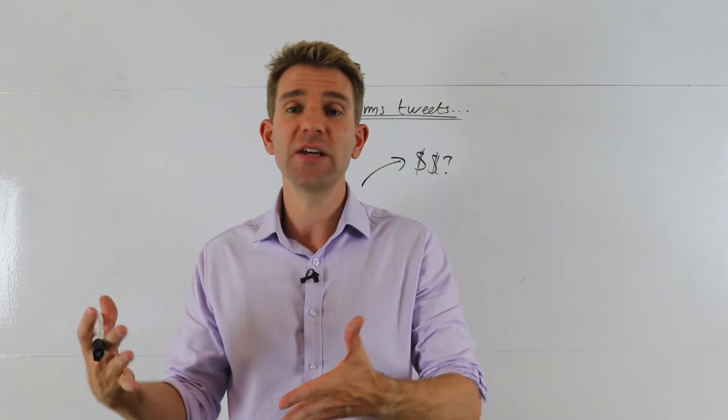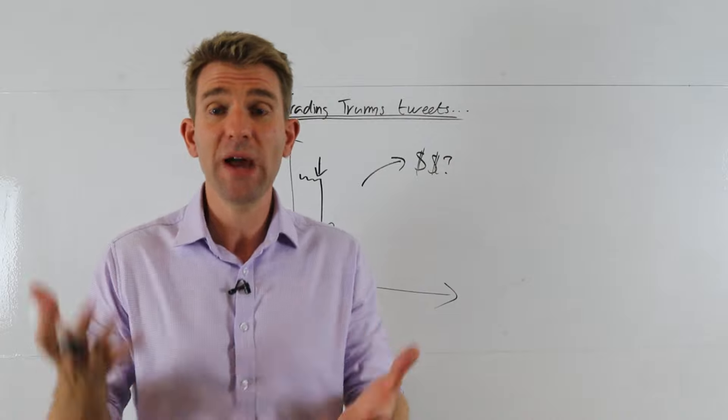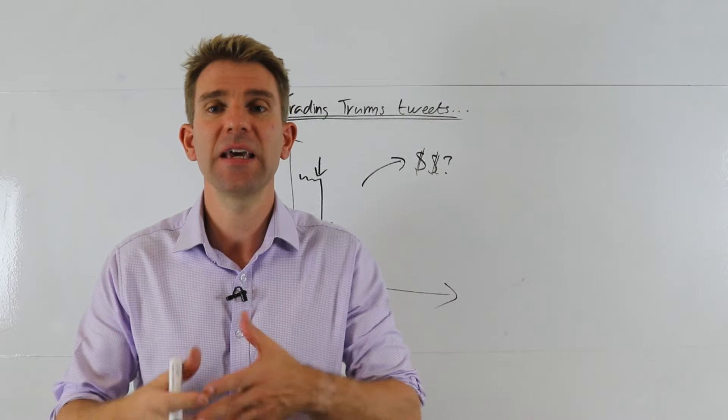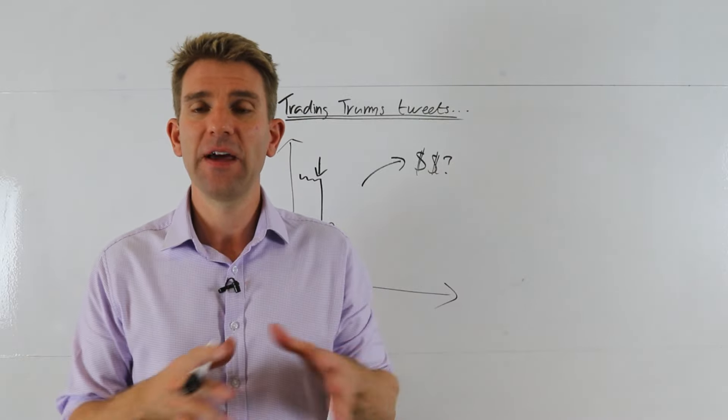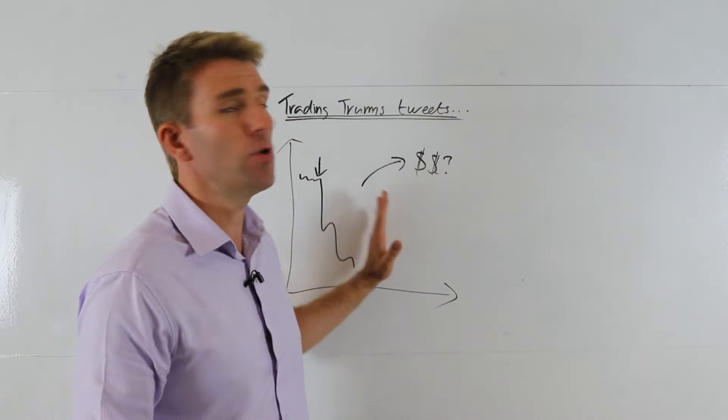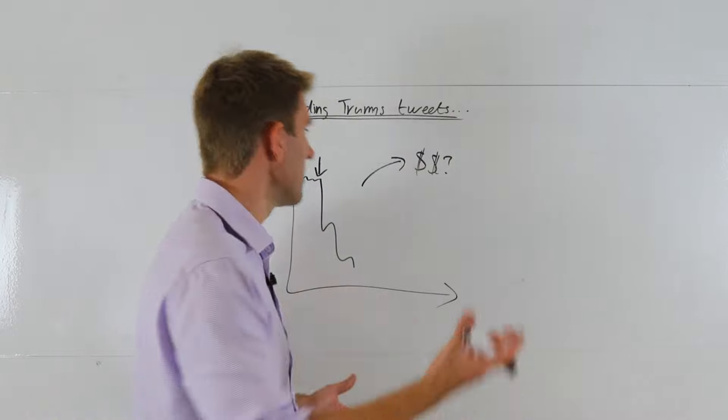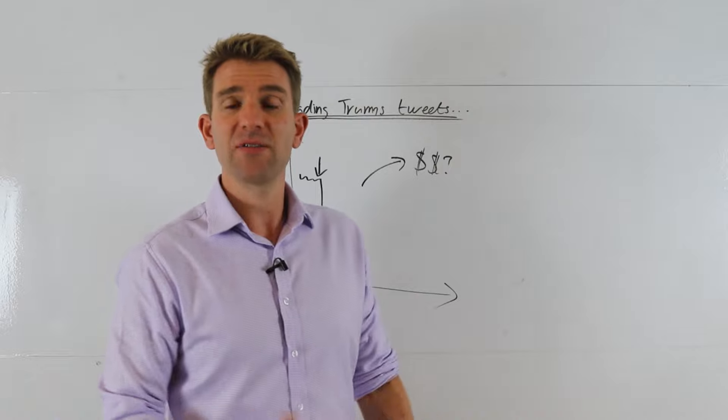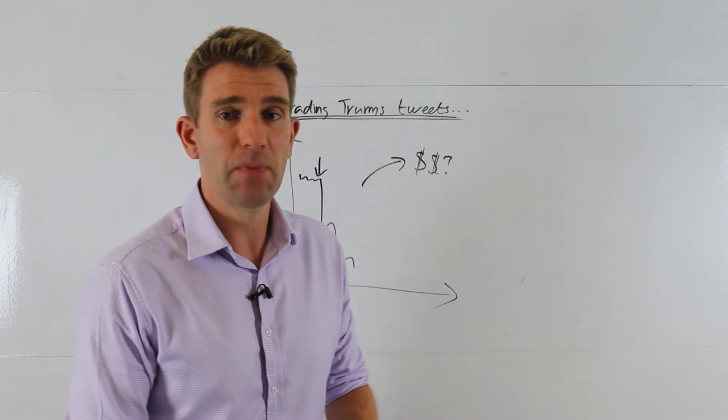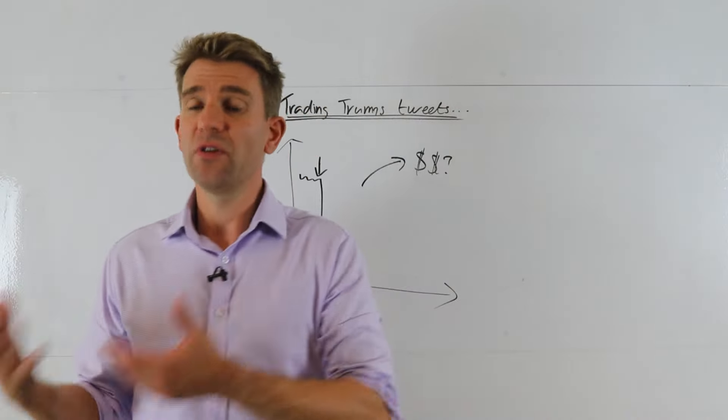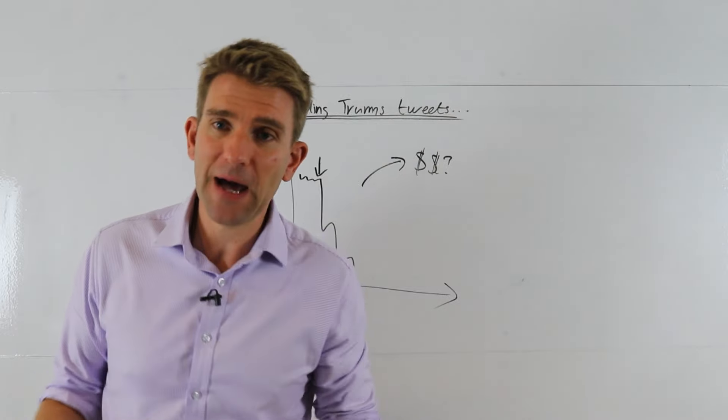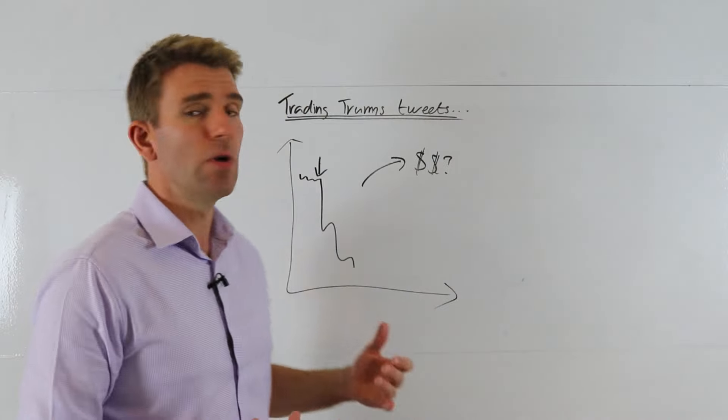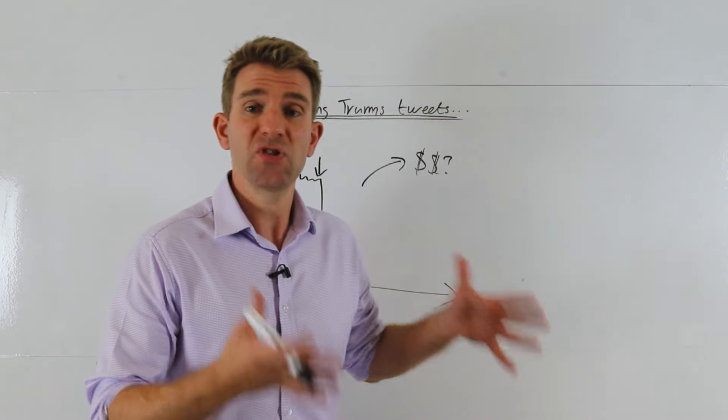So understanding what the engine is and then understanding broadly what's bullish and bearish. Sometimes it's not so clear cut. And if that's the case, then stay clear. If you've got to analyze stuff, then don't bother. Just wait until you have the move and then trade it from a pure normal perspective. But if it's obvious, like for example, if Donald Trump comes out and says we're raising tariffs by 10% on goods, you know that without much backstory that's bad for the market. The market does not want to see that because then there's retaliation from China. And so if you see that, you can take your short.